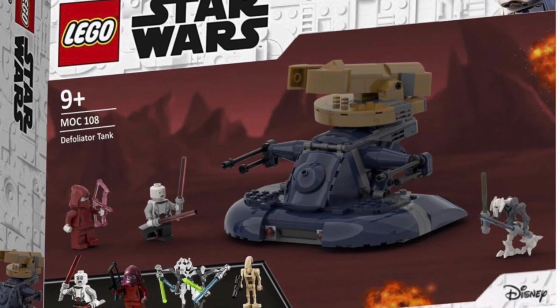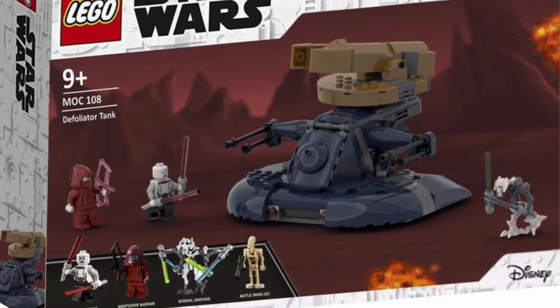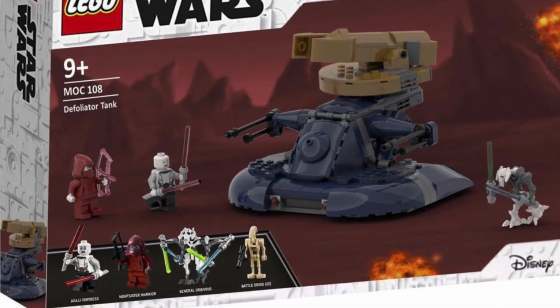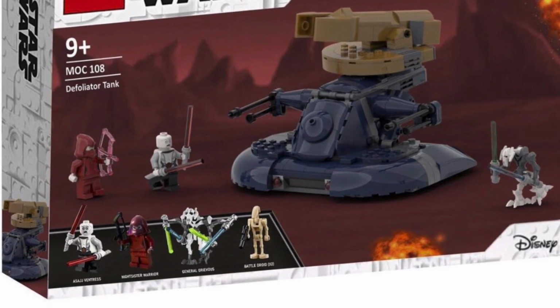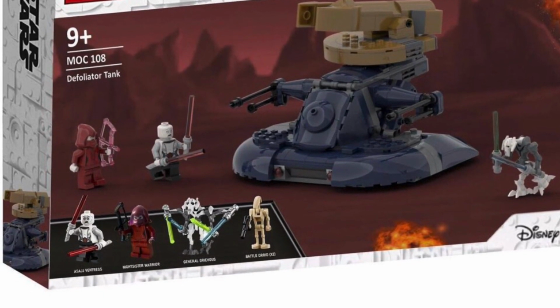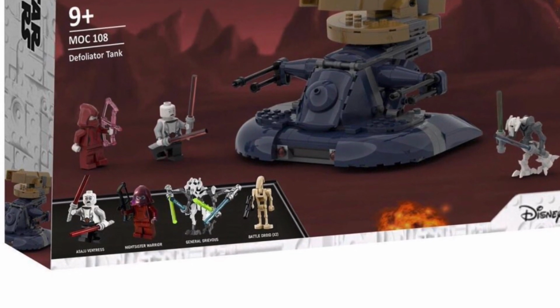And this set is obviously based off of when this vehicle appeared in the Clone Wars in Season 4, I want to say. On Dathomir, you could have Asajj Ventress, General Grievous, some battle droids, Night Sisters, maybe Mother Talzin, Old Daka, that kind of thing. So really there's a lot of possibilities with this set, and it's such a unique set and vehicle. I think it would be neat to see in LEGO Star Wars form in 2021 or beyond. Is it something LEGO would ever do? I don't know, but it's certainly a nice mock-up here, and I think it looks pretty good in LEGO form.